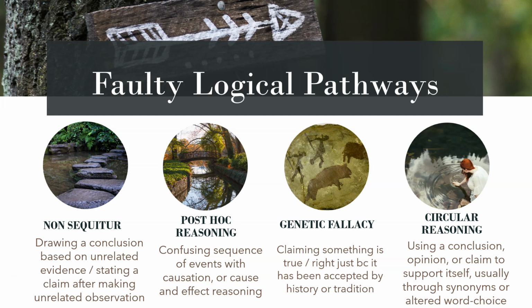And finally, we have the idea of circular reasoning, and this one is pretty easy to identify. It can sometimes feel similar to the non sequitur. Pretty much you're using the conclusion or the opinion, you're using the claim to support itself. Usually this appears by the use of synonyms. If you have, like, water is wet because it moistens your skin, wet and moist are the same thing. So that's just circular reasoning.